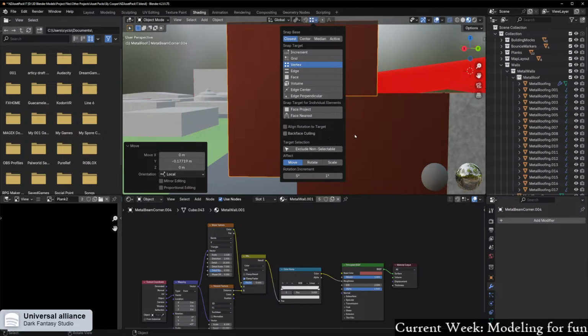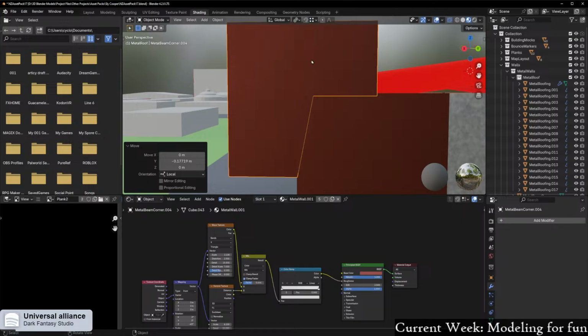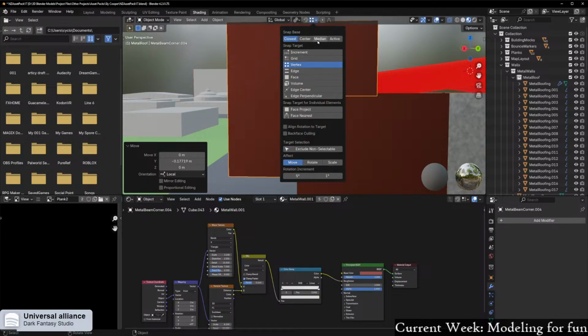I know there was a way to... I don't remember the shortcut, but I do know that there's a shortcut where you can force Blender to use a specific anchor point as the point where it snaps to. But it's been a while since I've seen any use case for it, to be honest.